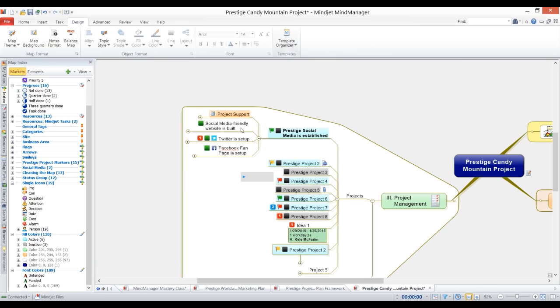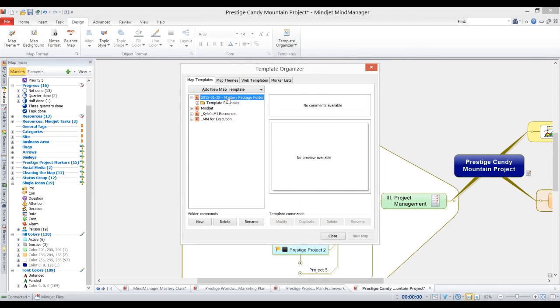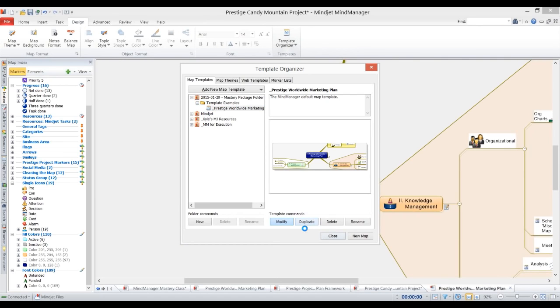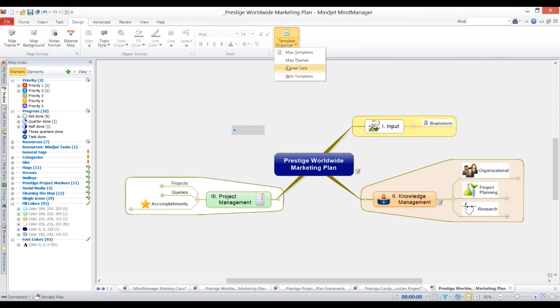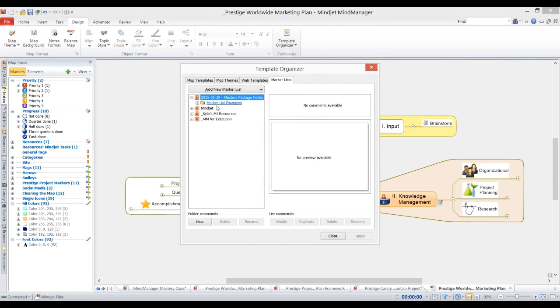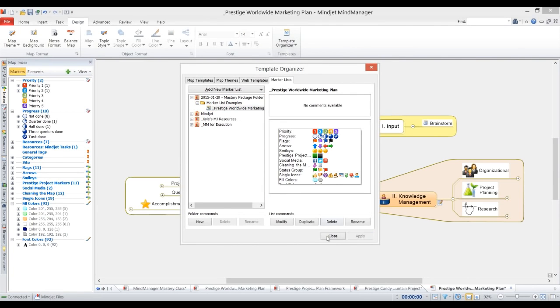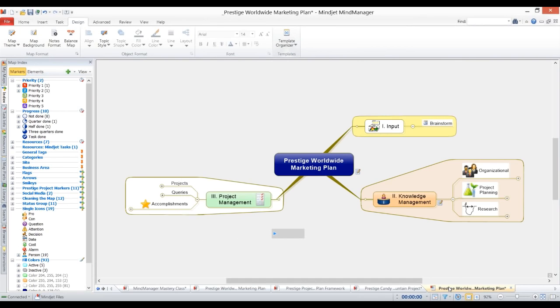And we could actually even open up the guts level template that we saved and apply that marker list there as well. So you can do that too. You know what, actually, a little bit of extra credit right now. I'll do that just to show you it can be done. So if I come back to Map Templates here, select Modify, close it out, we look at fill colors and font colors right here, and we decide, well, we want to bring those in that we just created. Go down to Marker Lists, select the one we just created, hit Apply, boom. So now we've actually changed the guts level template here, and you can see that the icon's a little bit different down here. This is actually a template, not just a map.